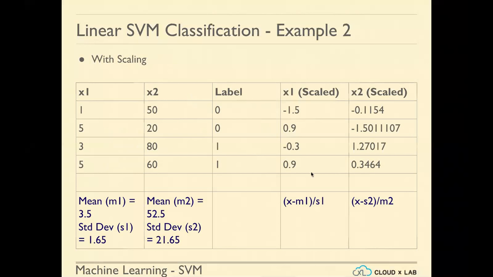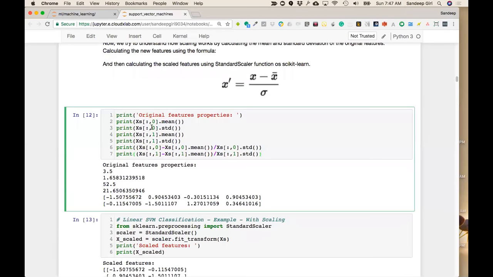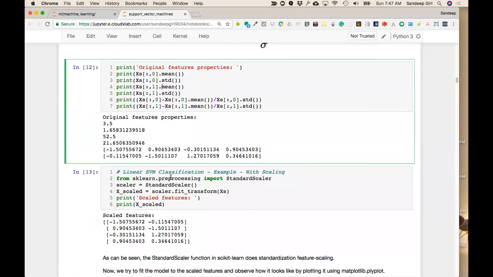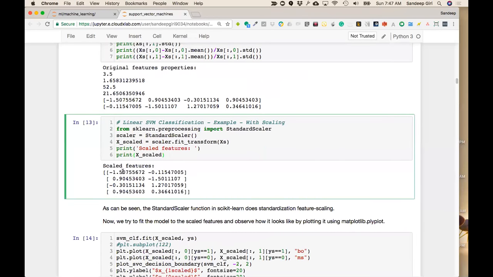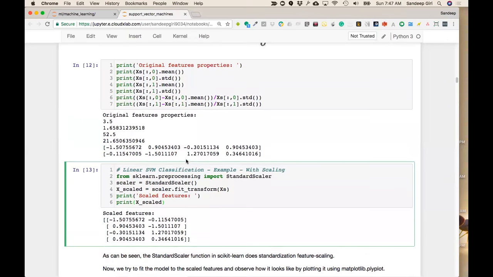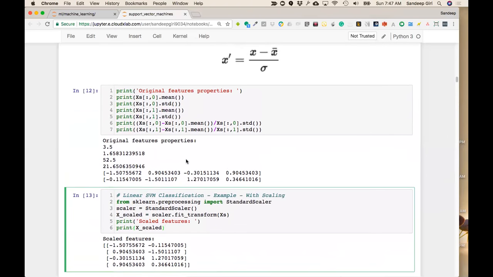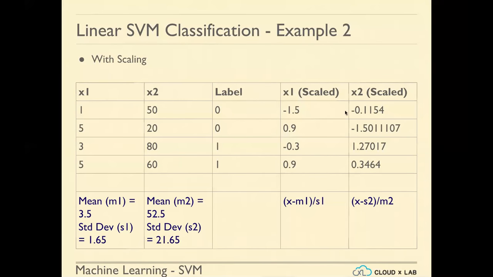Here, let me go back to the sheet. We computed the mean, standard deviation, and so on. Now here we are looking at the standard scaled features.